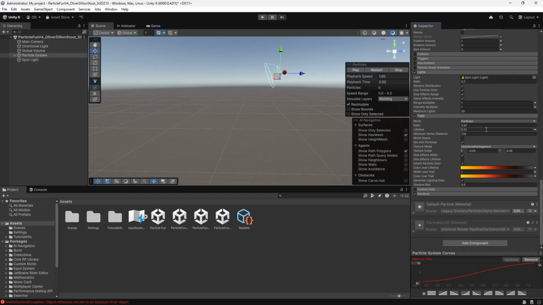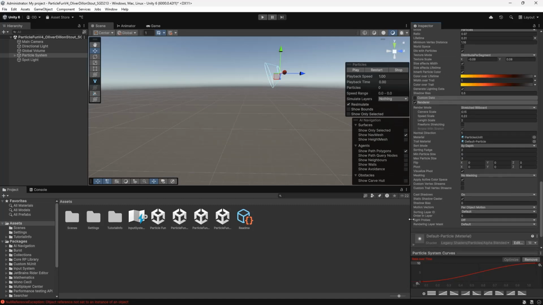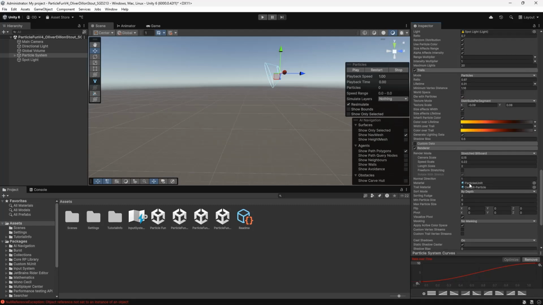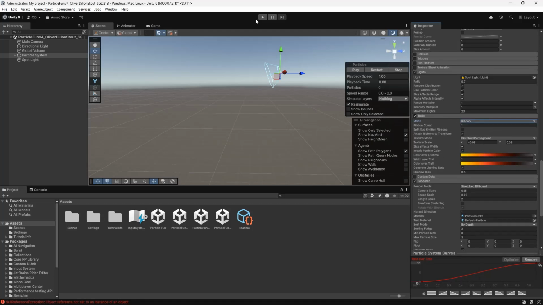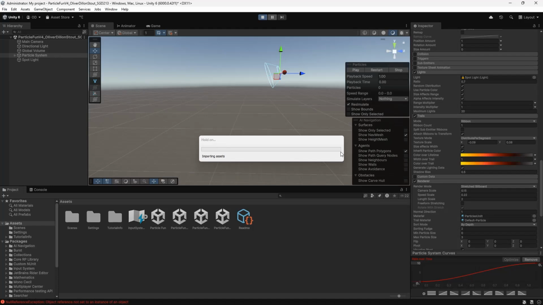Now, trails was important, extremely important, and I'll open up render as well because we set up the trails right here: trail material, default particle, and material particles unlit. These cannot be the same. I'm not certain that trail material default particle is the best option. The trails look okay. The color result was not perfect. As you can see, we set it to particles. If we set it to ribbon, we'll have a much different result.